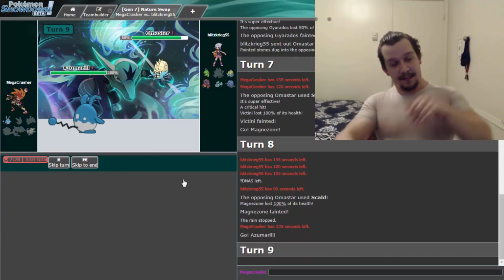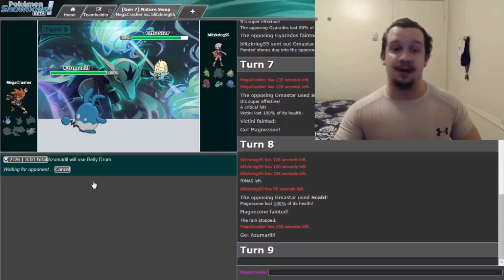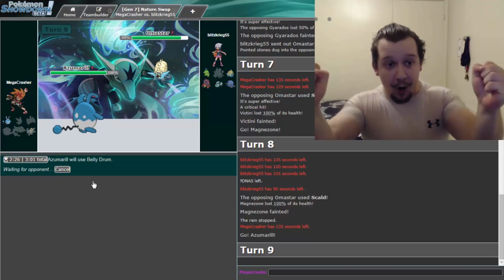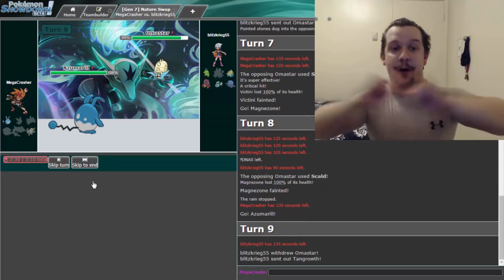That's gonna be a bit of a problem, man. Okay, so here's my plan, guys. We're gonna go for the Belly Drum Azumarill here. Just straight up Belly Drum. Please, for the love of God, do not burn again. Do not burn my Belly Drum Azumarill, which arguably could be my win condition. Like, that's just a no bueno right there.